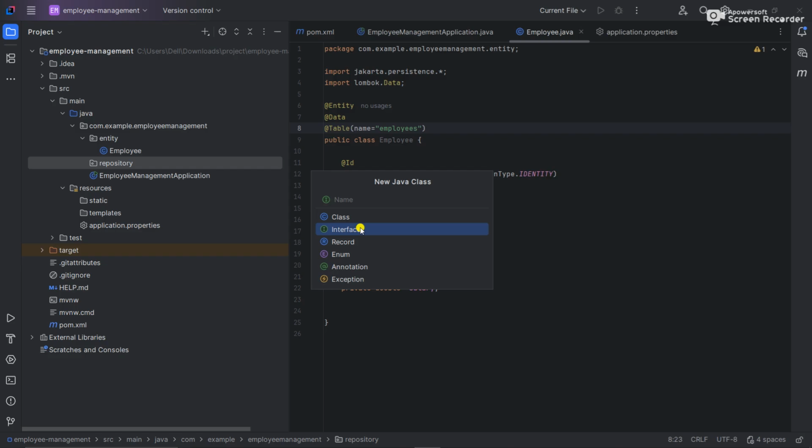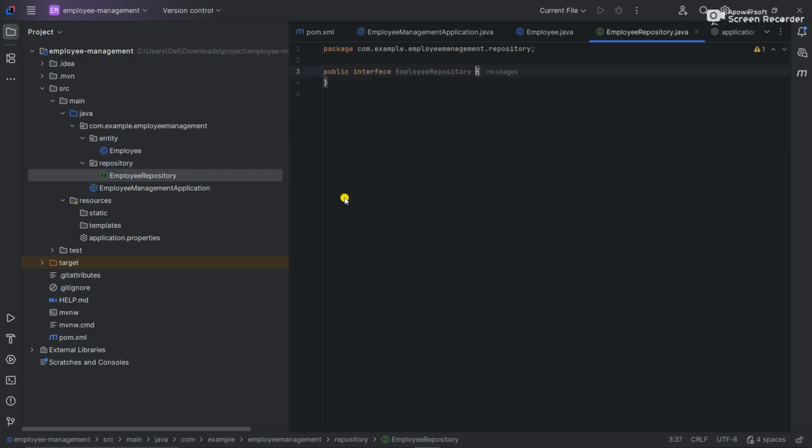So in the repository, we will create an interface here. So let's create an interface, and let's go.